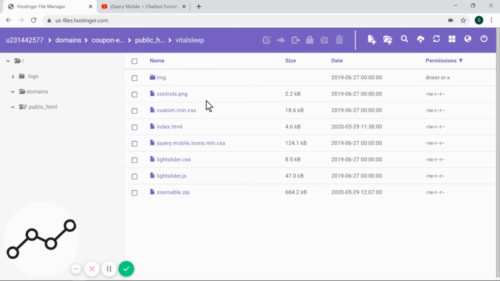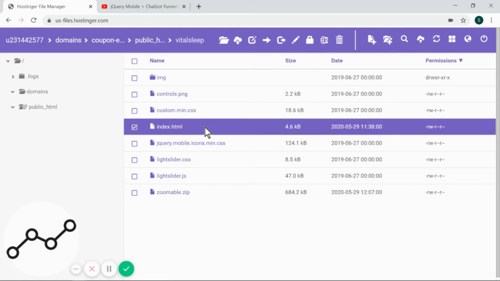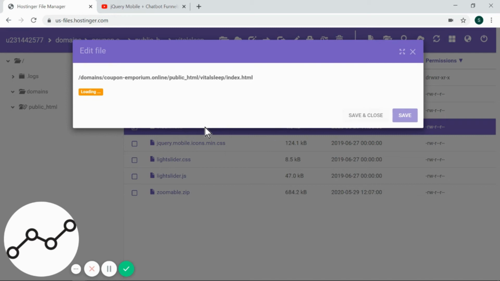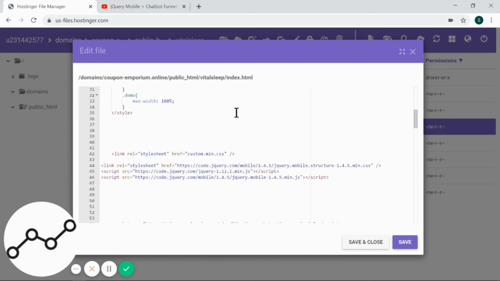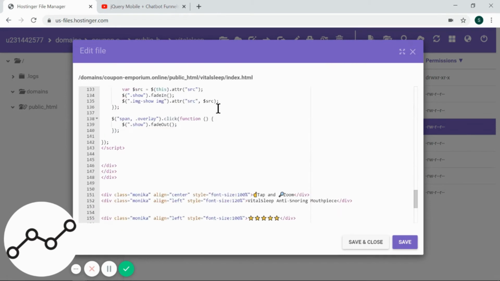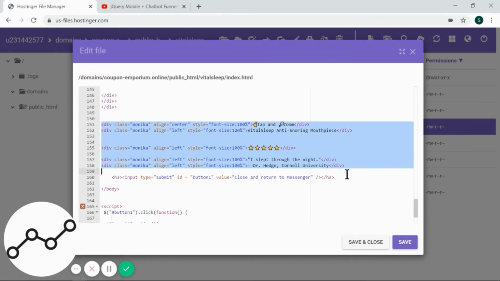The rest of the files are going to be like CSS, JavaScript, etc. The only thing that needs to be edited here is the index. And in the index, there are just 3 things that you'd want to edit. The first is the title. So you can title that web view page. The second is towards the bottom. That's the text that will appear below. And then we have the button text. You can also edit the button, which will close the web view and automatically return right back to the flow.